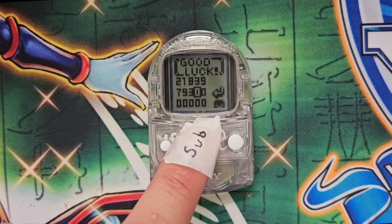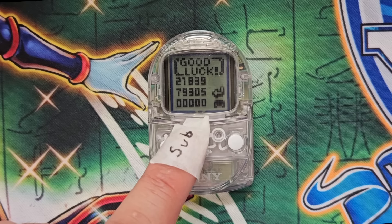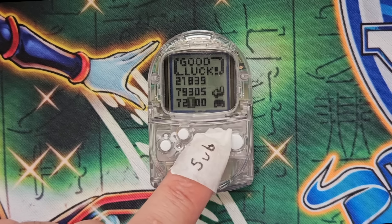Thanks again to Infamous_888 for the amazing work done on this one. Despite my best efforts, no matter how many times I entered a code into this thing, it didn't want to accept it. I guess that's why the darn thing says the word 'good luck' — because good luck trying to get it to work! I'll add a link to the description to Infamous's card lottery video. His one actually did work.